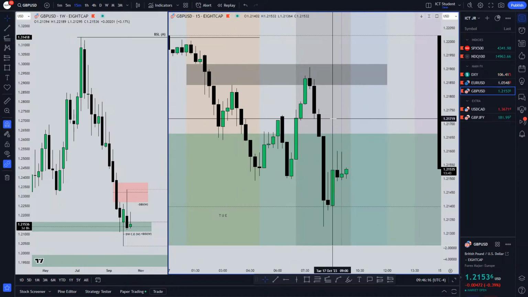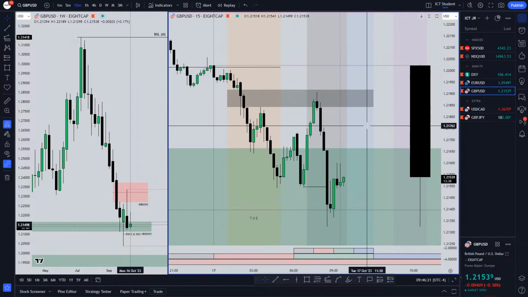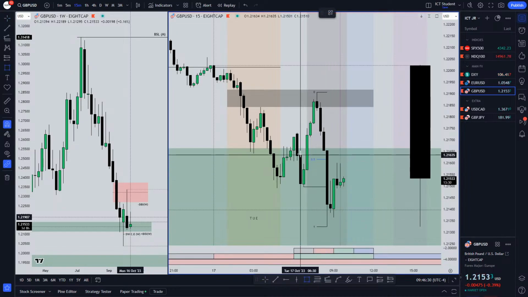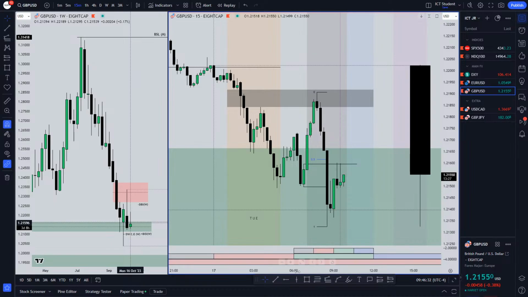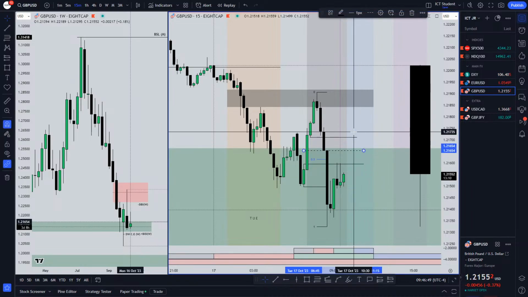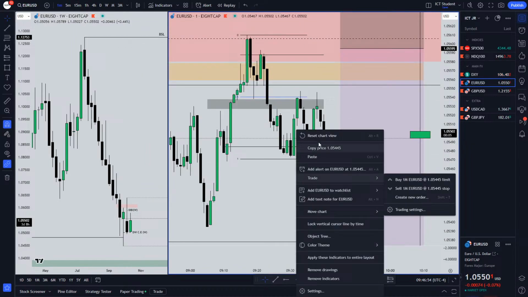But I wasn't awake for this currently. That would be like 6 o'clock my time. I wake up around 7. And then just 50% of the range here too. Wouldn't be too bad if you take a trade around here. Just 50%, right around here with this inverse. It wouldn't be too bad. But again, we are inside that weekly buy side imbalance. This is why this one is the weaker one, and we're already in more of a discounted range. So that's why I took the trade on Euro. Euro was too deep into a premium instead of GU. GU being way too deep into a discount, so it's the opposite.